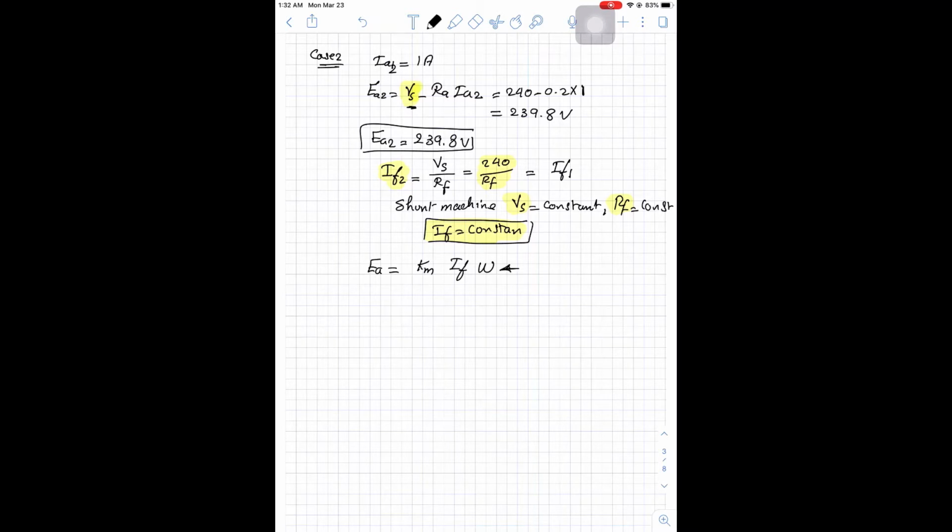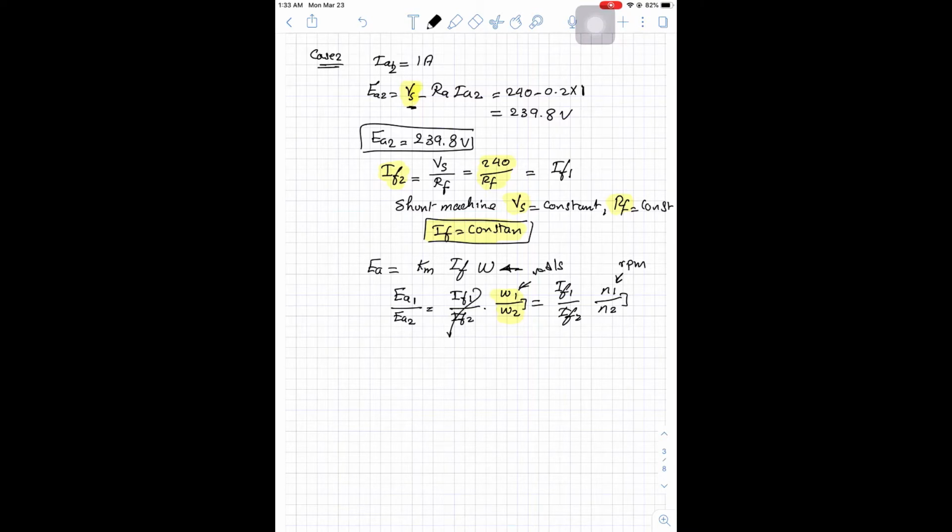So we can apply this equation at the two states. We can say EA in case 1 divided by EA in case 2 equals I field 1 divided by I field 2 multiplied by omega 1 divided by omega 2. For the ratio between the speeds, it doesn't matter what the unit is, because you are already dividing omega 1 by omega 2. If omega 1 is radian per second, omega 2 has to be radian per second, or if the speed is in RPM, the second one has to be RPM. So we can write this equation as IF1 divided by IF2 times N1 over N2. We can write it as an RPM ratio or radian per second ratio, given that the two speeds have the same unit, because we need the ratio.